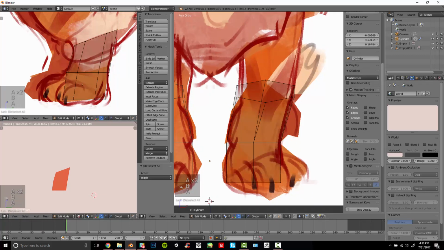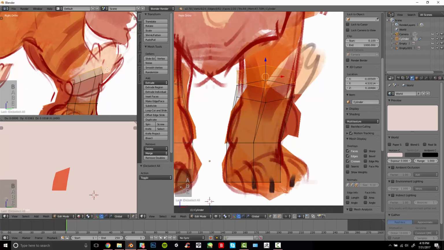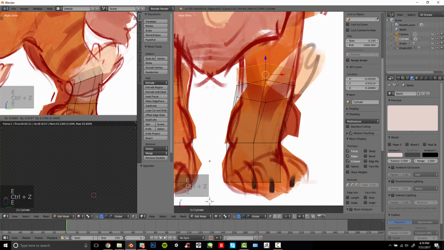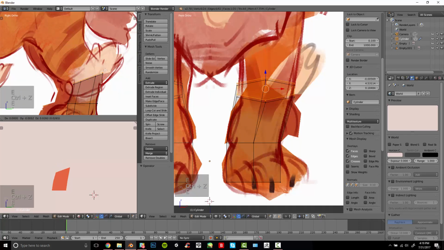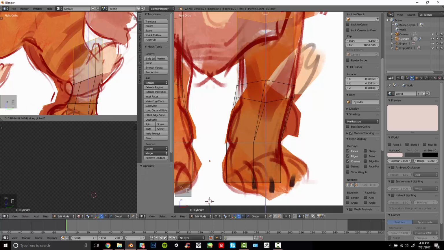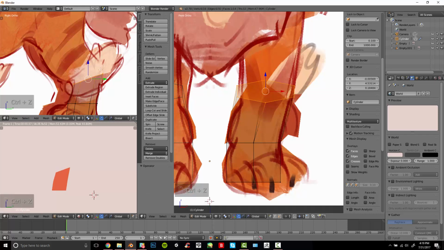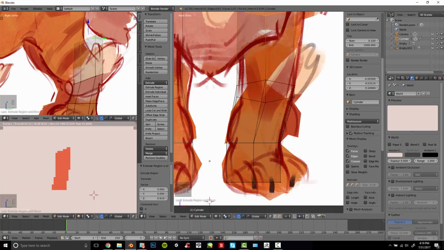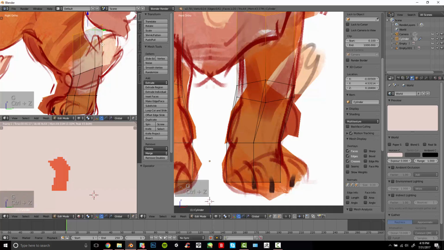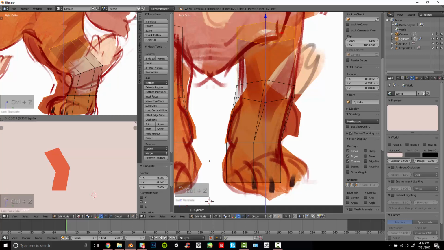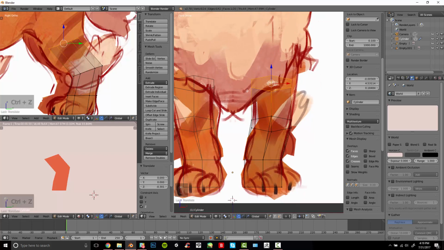Alright, and then, so I'm just going to ignore the paw for now. I'm going to keep working up. You can extrude. Press E to extrude upwards. Pressing E on a row of verts kind of picks up the whole thing. And then if you want to extrude in a certain direction, say upwards or left or right, you just press the keyboard shortcut of the direction you want to extrude in. For instance, if I want to extrude straight up, which I do, I press Z. And then I'll go in and I'll push it down to here just so it's exactly in the right spot because it can end up over here if you're not careful.